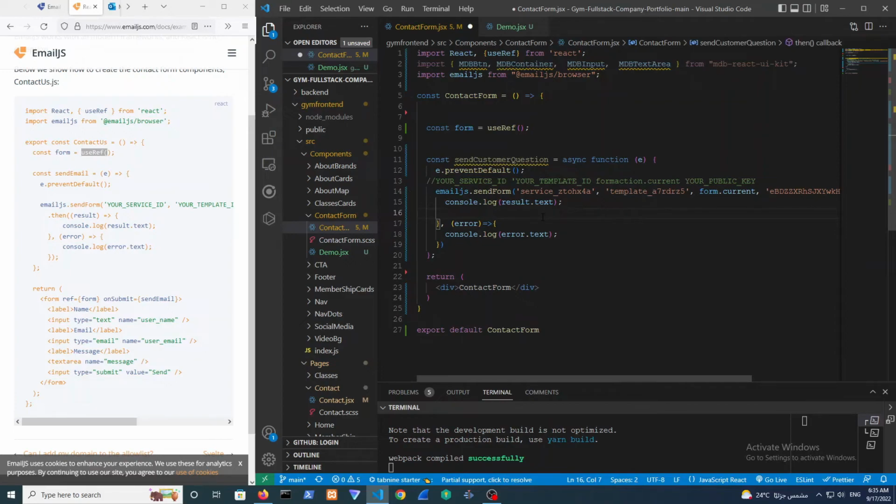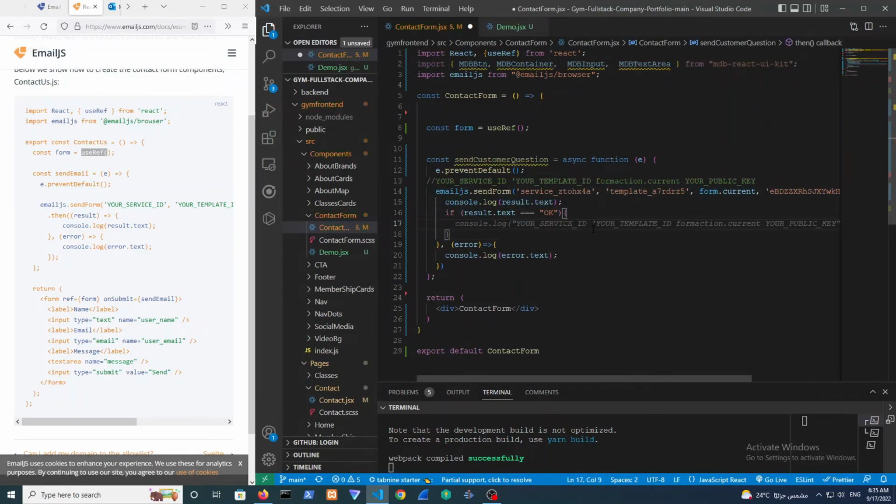What we need to do right now is just something else that I added. So basically, if the result.text is equal to OK, which is basically this console.log, we wanna alert the user the result.text plus a message. Actually no, that's gonna bring us a string concatenation, so we don't need that.